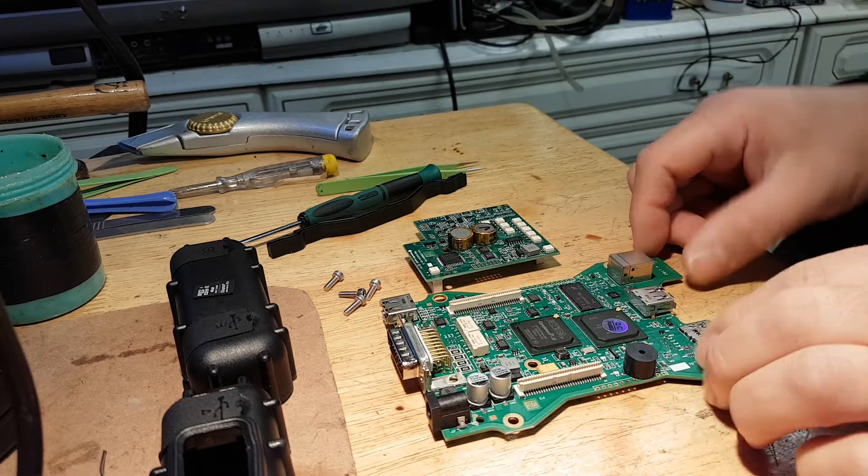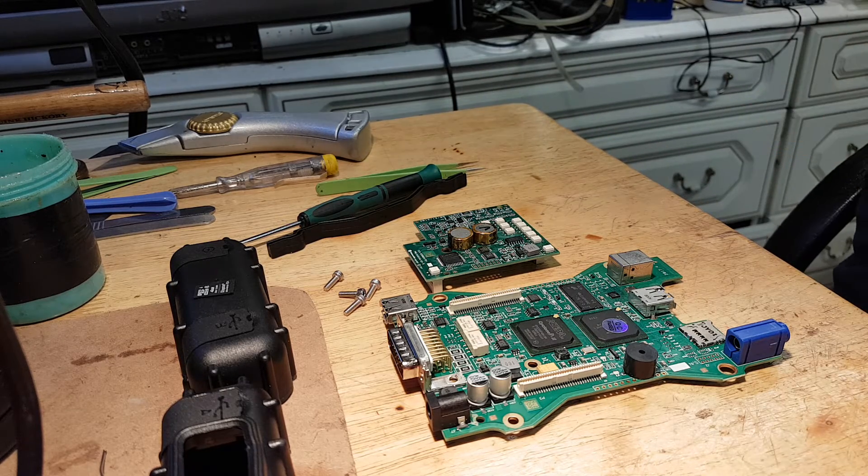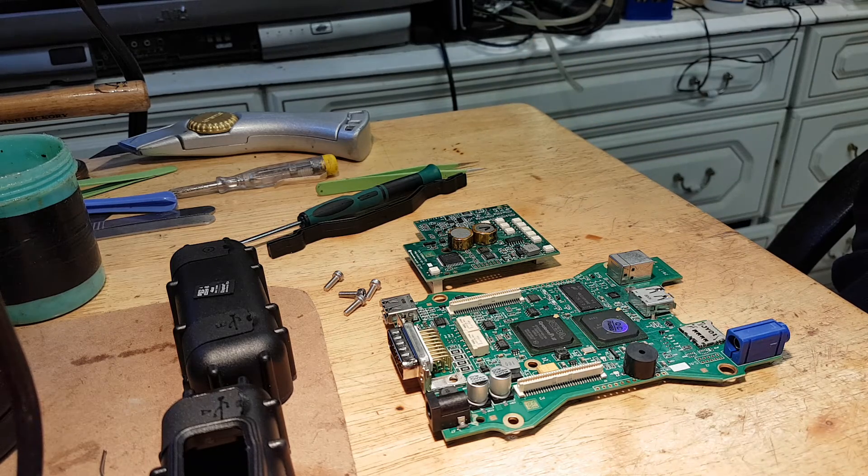I'll put the tool back together. I could do this with other tools — let me know if you'd like me to show you the internals of all my tools. I've opened pretty much all of them but never recorded it. I just thought about recording this one to show the difference between a good quality PCB and a not-so-good quality PCB. I hope you enjoyed the video — if you have any questions or comments, put them below, and as always, thank you so much for watching.